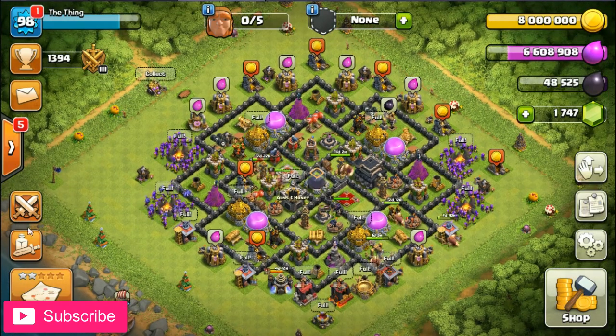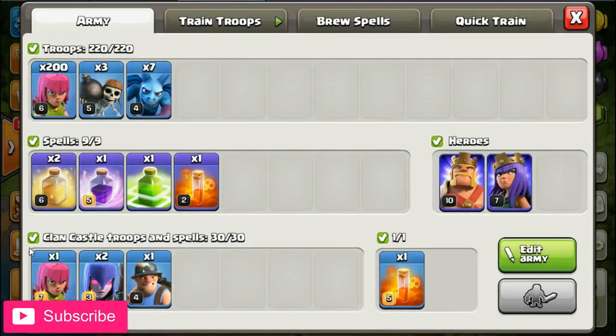Okay, let's have a look at my army composition. Well, there we go. Town Hall 9, 200 archers, 3 wall breakers, 7 minions. That's it. Here are my spells, and I don't use the spells. Very rarely will I be using the spells. I take them just in case.